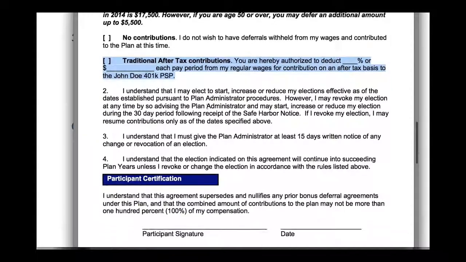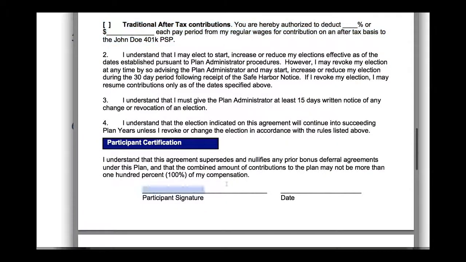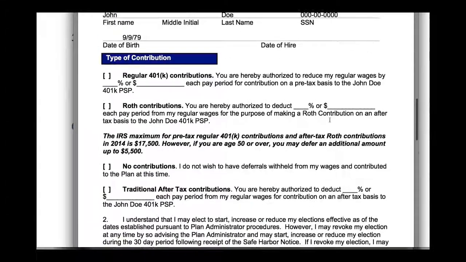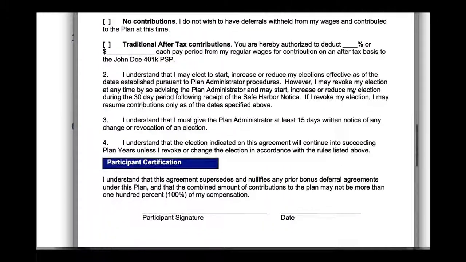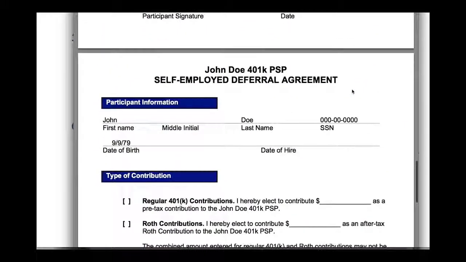And then after going through everything, just sign and date it and keep it in your books and records. So you'll use the wage deferral agreement if you're getting compensation from a corporation, be it a C corporation or an S corporation. If you're self-employed or the money's coming out of a partnership like an LLC or an LP, then you want to fill out the self-employed deferral agreement.